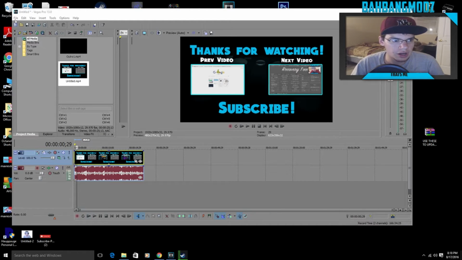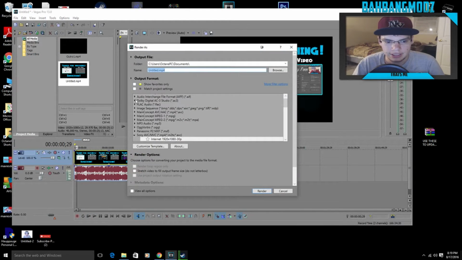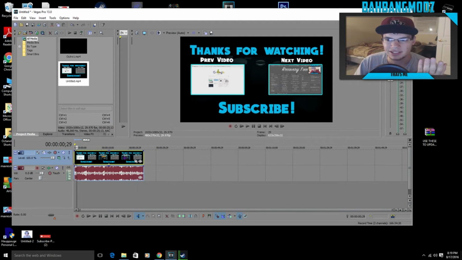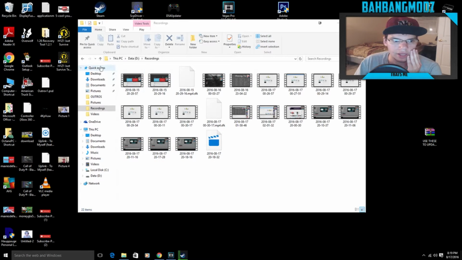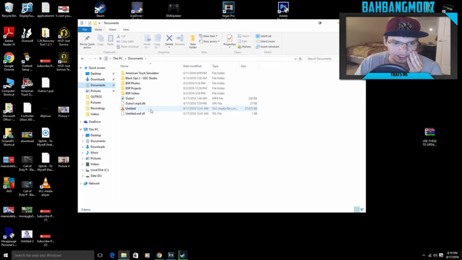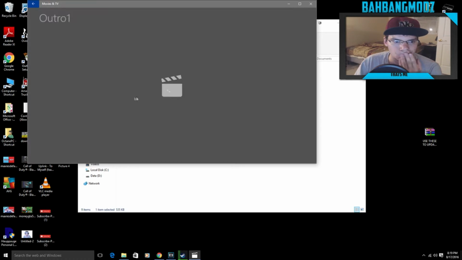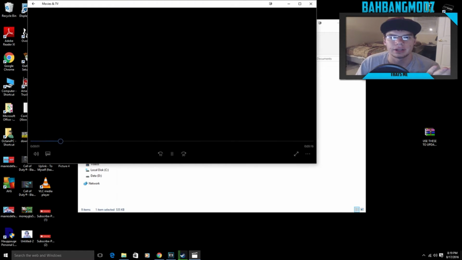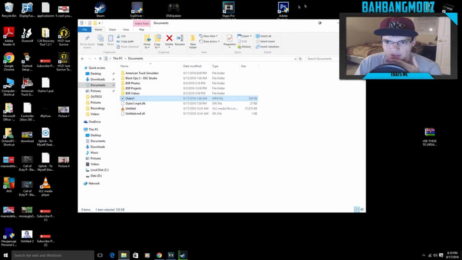So pretty much, I'll click File, Render As. And this button here, Render Loop Region Only, will be selected, and I'll click Render. Once that's done completely rendering, it'll open up, and this is pretty much what it looks like here. It'll be just a black screen. Like, what the hell is this? I don't want that. So I'm here today to provide you a solution on how to fix that.